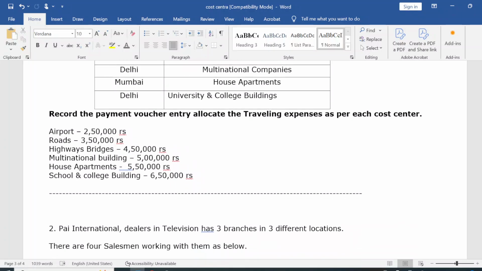Now the business is paying the traveling expenses as per each cost center.